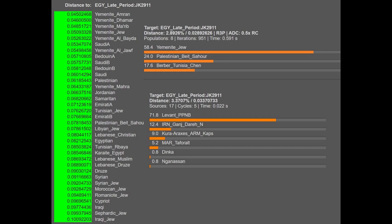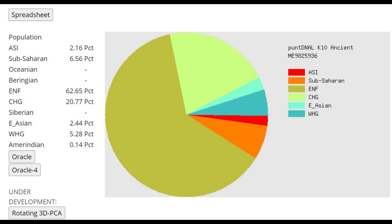With his official G25 from Explore Your DNA, he's modeled as a mixture of Yemenite-Jews plus Palestinians or Berbers. With the Oracle, he's closest to Yemenites, Saudis, and Bedouins — even closer to Palestinians than to Egyptians. Not very close to modern Egyptians. He has some Iranian Neolithic and Kura-Araks (Caucasus-related) ancestry. With Panzi and Al-Kaitan, he's got 20% Caucasus-related ancestry — much more than modern Egyptians or North Africans.